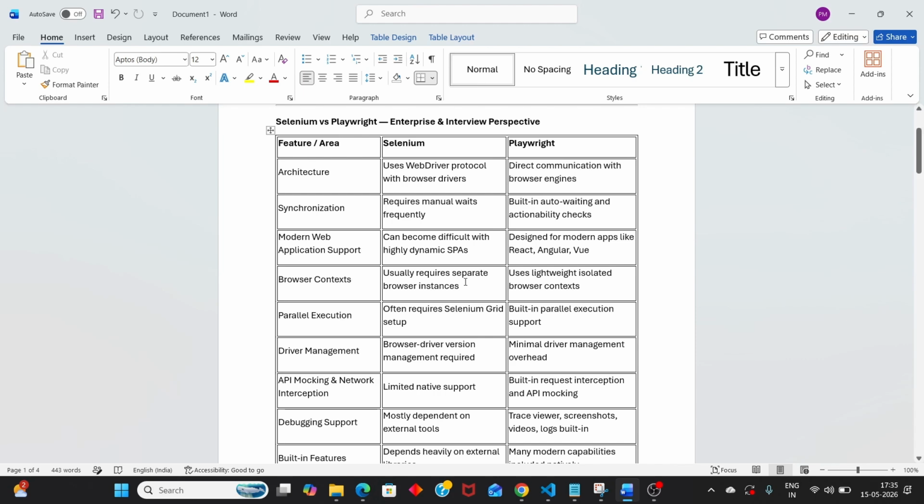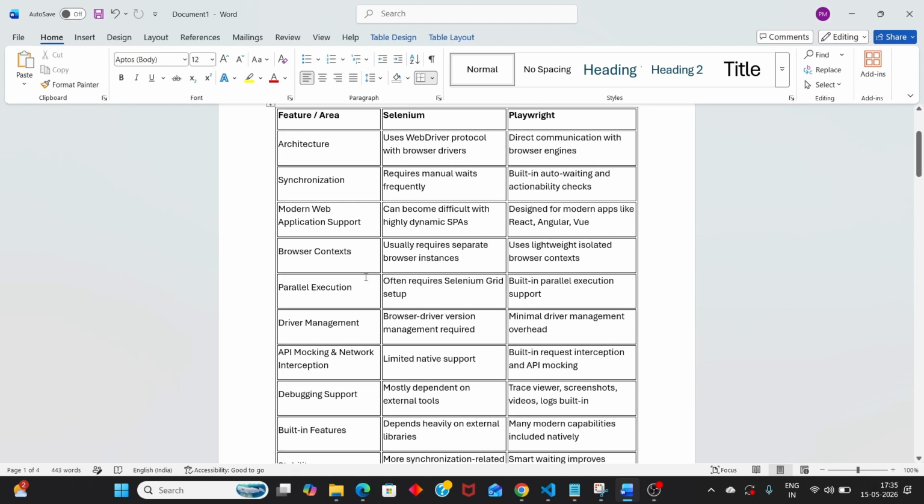Like if I have an admin user login, or a customer user, you can differentiate. I can log in as admin and user at the same time, in parallel. We have parallel execution also here.